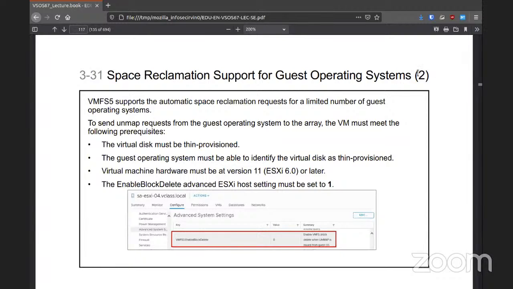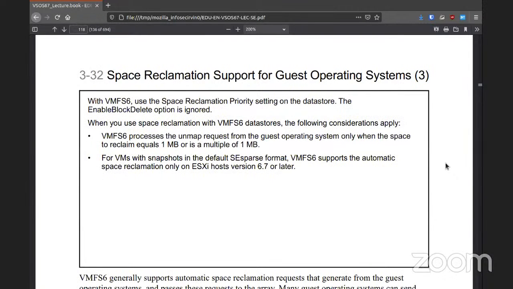They have to be thin provisioned. The guest OS has to be able to identify the disk as thin provisioned. You have to have hardware version 11 or greater. And the enable block delete has to be set to 1. So again, with 5, you're going to have to do a bit of work. With 6, it's already set, so it ignores the enable block delete.